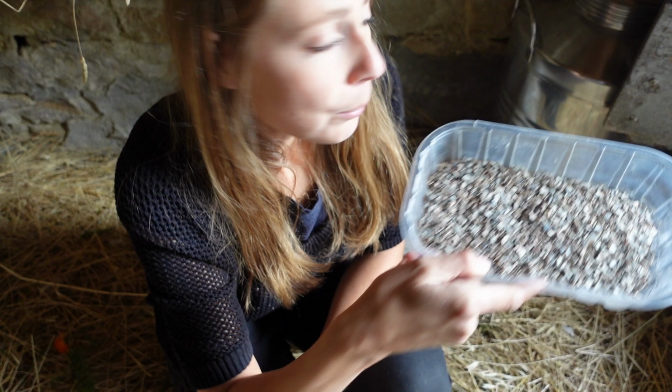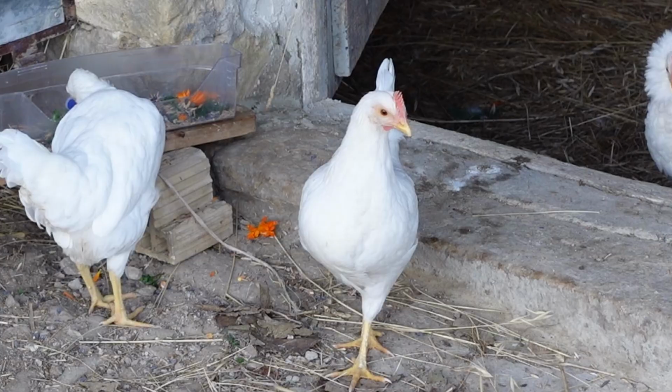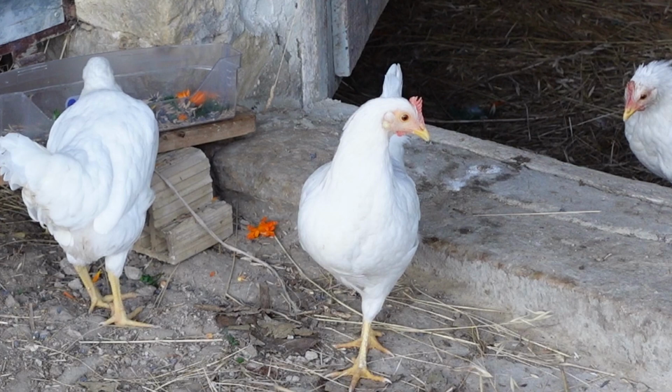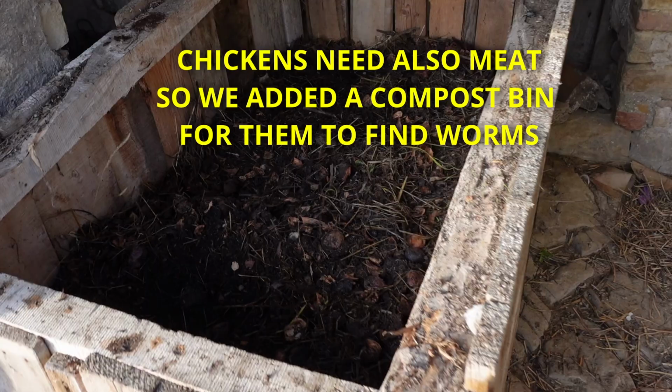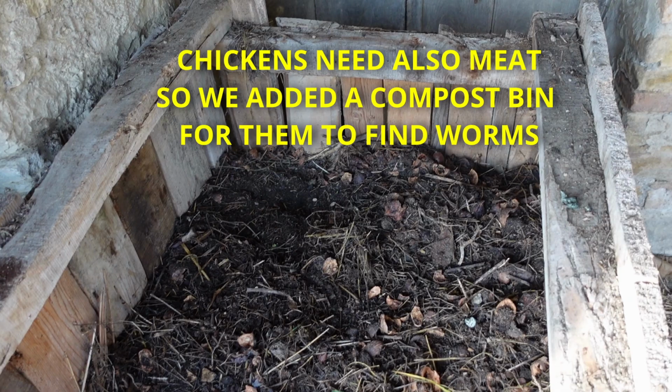And we keep it inside the chicken coop so they can take it whenever they feel there is a need to do so. Otherwise, the food containers, as you saw, are outside the chicken coop. So we keep rodents out of the chicken coop, and so it doesn't get messy.